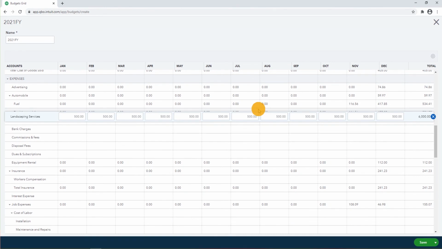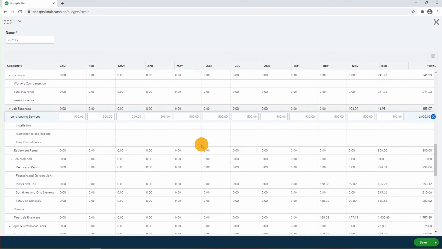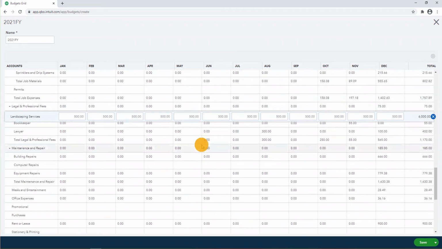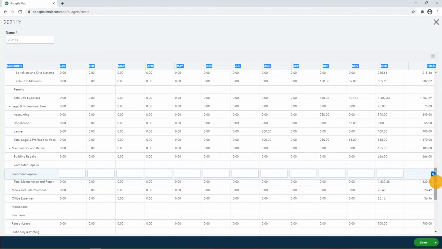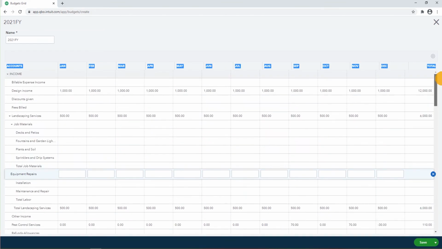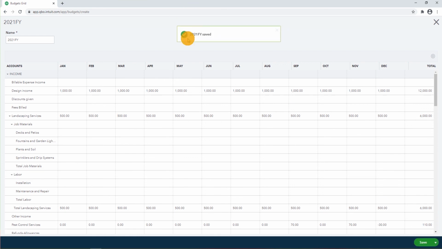So I'm not going to go through all the procedures. It's a lot of work to do, so I'll leave the rest of the budgeting work to you. But what I'm going to do is save this as my 2021 budget. Now this budget is saved.